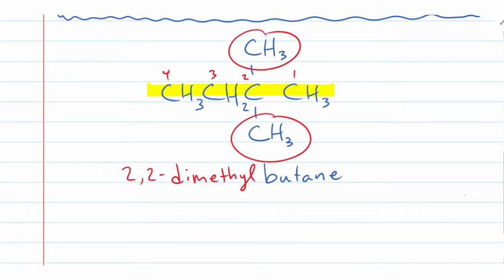Next up, we'll look at this one. I'm going to draw a backbone that has 7 carbons in it. So we'll have 1, 2, 3, 4, 5, 6, 7. And then we're going to put one above the second carbon atom. And then we'll count 1, 2, 3, 4, 5. And we're going to put a 2 carbon branch down below the 5th carbon.